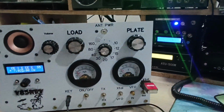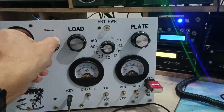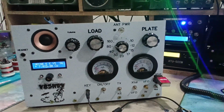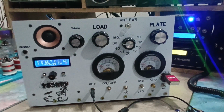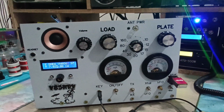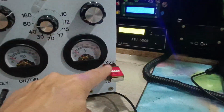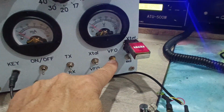And here this is the transmit part using a tube, a 12V6 GT tube. The filament is about 12 volts, the anode voltage about 350, and the screen voltage about 285, something like that. It's used with a crystal, and I can also use an external VFO.